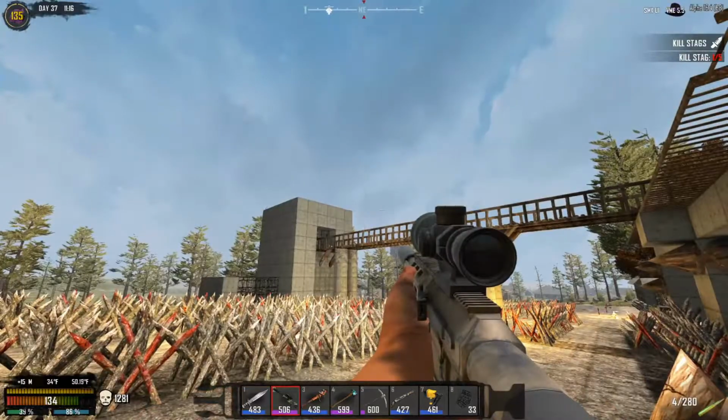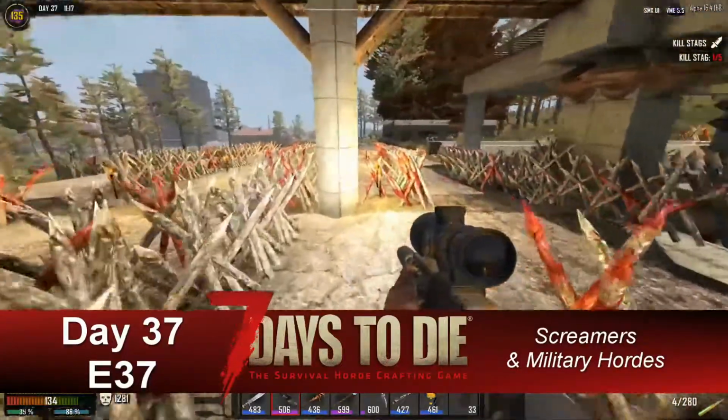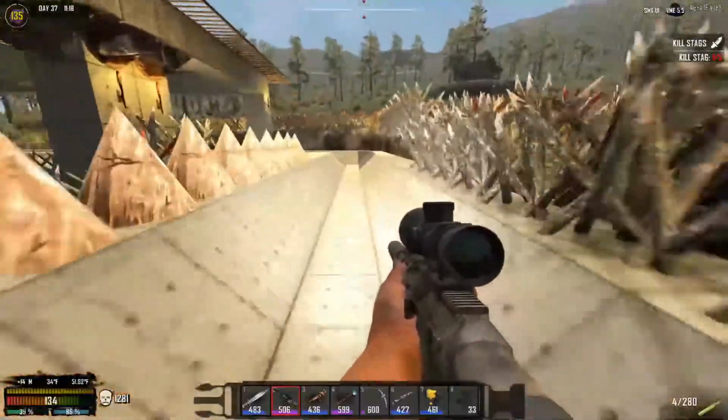We are back in 7 Days to Die, the single player season 4 playthrough. We're on day 37. We're getting all kinds of things done around the base. It's already 11 o'clock on the next day, day 37 here. We've gotten quite a bit done around the corner here.